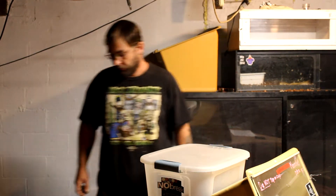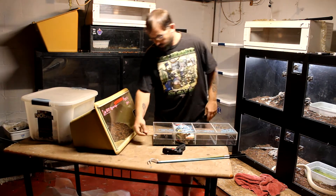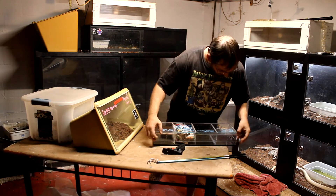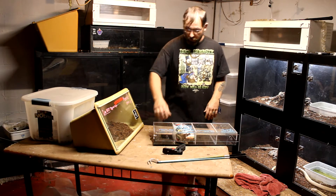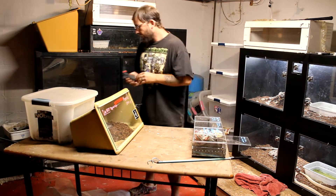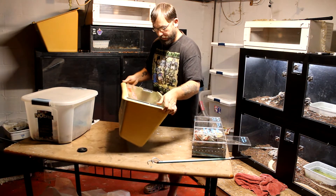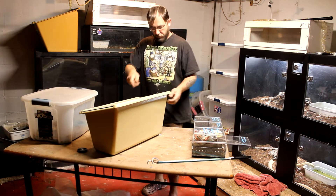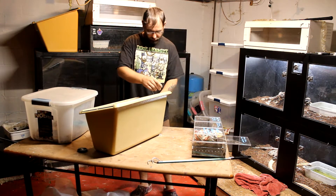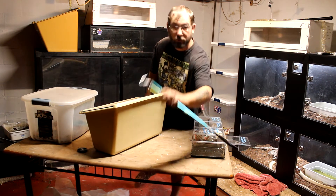Let's get these packed up. For the venomous displays I'm going to use my locking acrylics because they completely lock through a key — that way I don't have to worry about anything escaping or any dangers. I want these students to be educated today, but I want everything to be safe. I'm going to go ahead and open up this one and put the monocle cobra in here. I'm not a big fan of sliding the front off if I don't have to, so I'm actually going to tip this cage back so I can slide it up and lift her from the front. You guys probably recognize this cobra — we've had her for a little while now and she's one of my favorites, even though she has no morphs whatsoever.